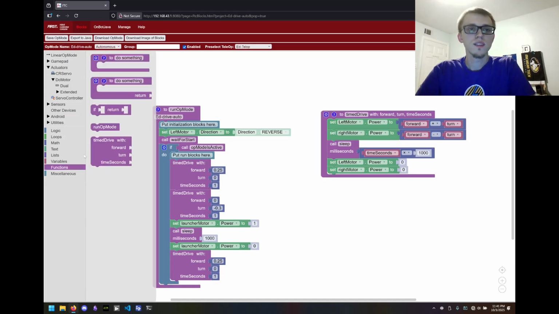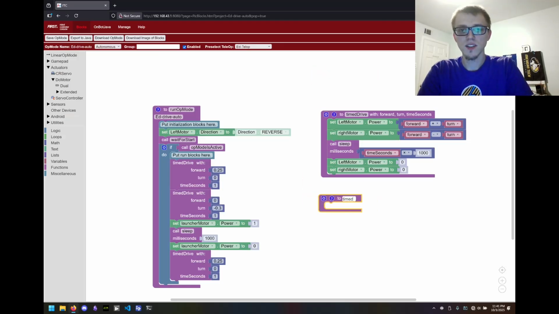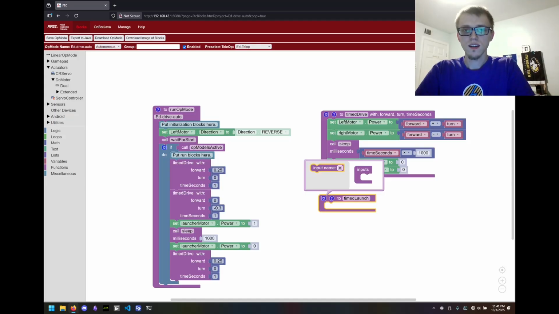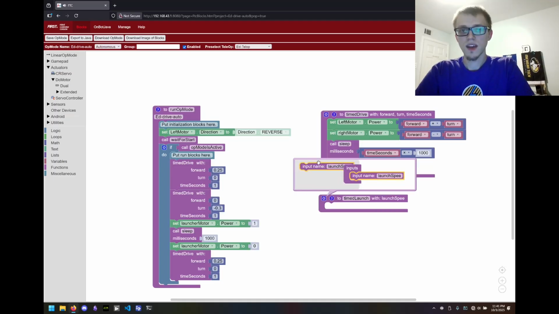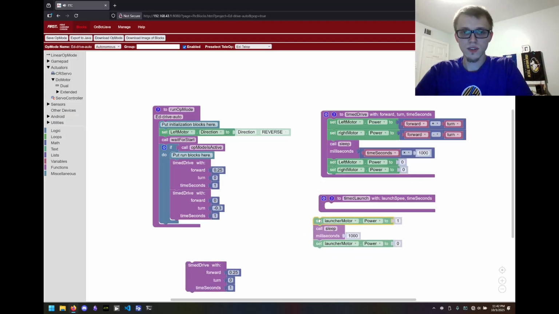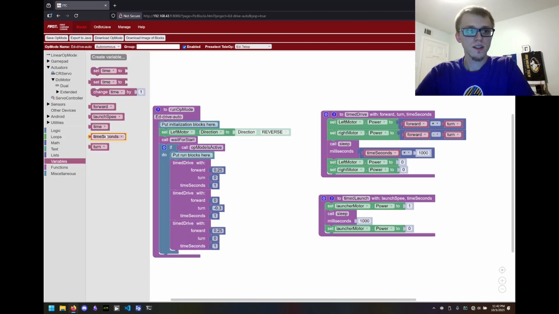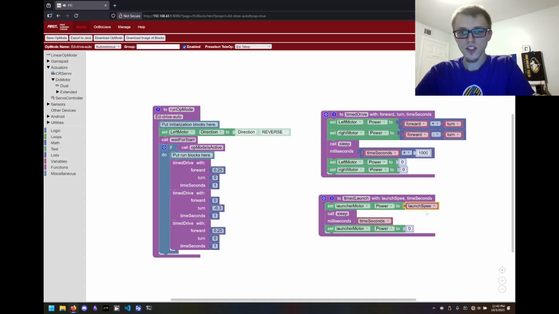But we can also do the same thing we did earlier and say, hey, let's make that a function. Say we can make this a timed launch. And I can go settings. I can go launch speed, drop that in there. I can go for time in seconds, drop that in there. And this time I'll take these 3 blocks, plop them in there, and then we'll go to variables, sleep for time seconds, variables, launch speed, because I can't spell apparently, but that's fine.